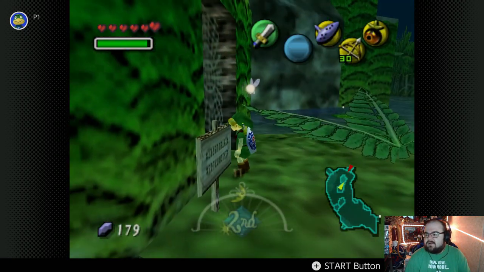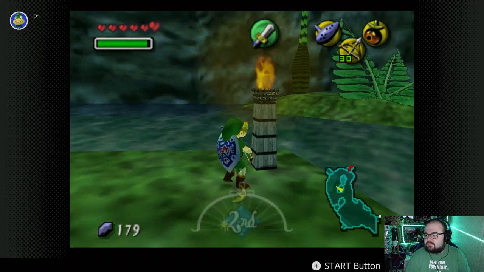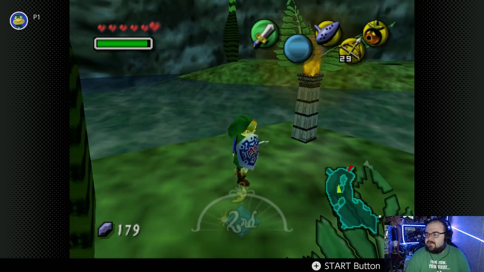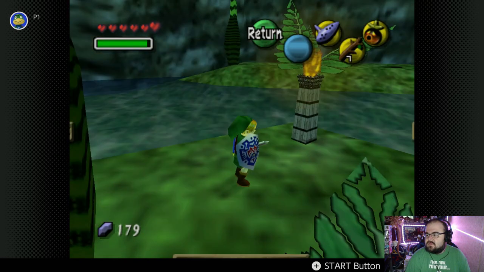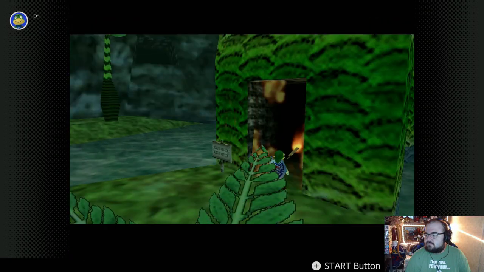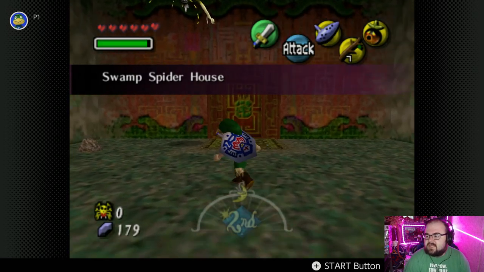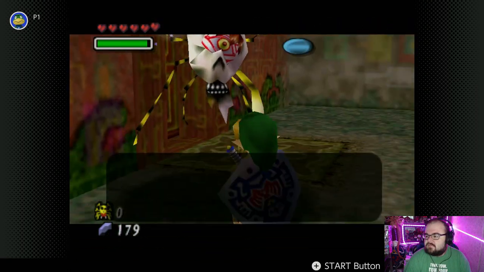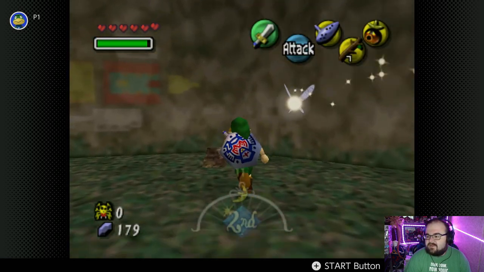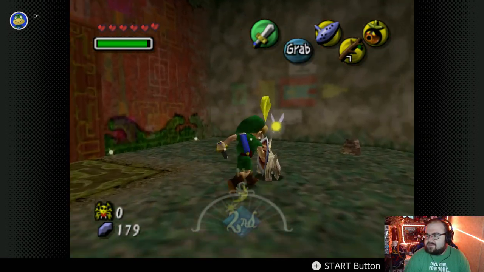I think this is it right here. Yeah, this is it right here. I just completely wasted that. Alright, I'm gonna try it out. We're gonna work on getting some Skulltulas today. I originally had done this in the last video and I hit the wrong button when I went to save. So yeah, I missed my opportunity there.